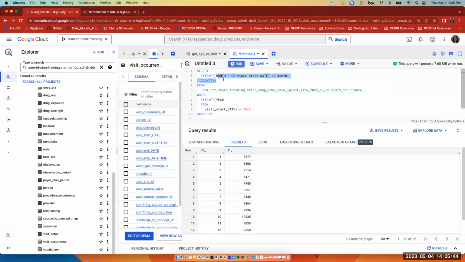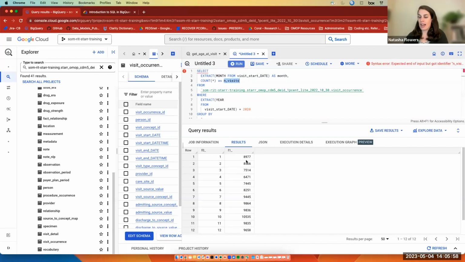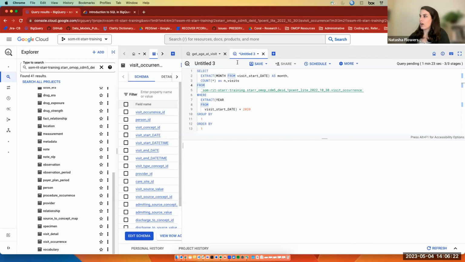Yes. I have a strong habit from my last job of using n underscore as the prefix for all count variables, so I continue to do that here, but I like calling it visits. I like specifying that this is a count because that's not always obvious when you're coming back and looking at your output later. And I like specifying the units because I could have counted by unique dates or something else, and I didn't do that. This is counts of visits because that's what was in this table originally. So I agree with specifying both that it is a count and what it is a count of.